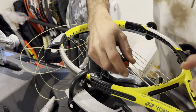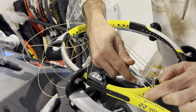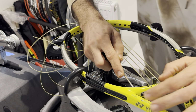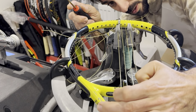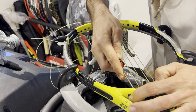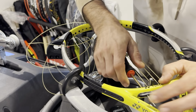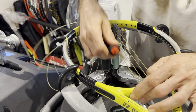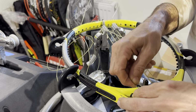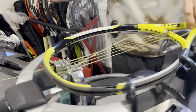Let's see. Oh dear me, this is not looking good. Wow. But why can we not get through? Okay, well, if they all go through, that means the string should be able to go through. There we go, and it's through now. This is what happens with the older rackets.